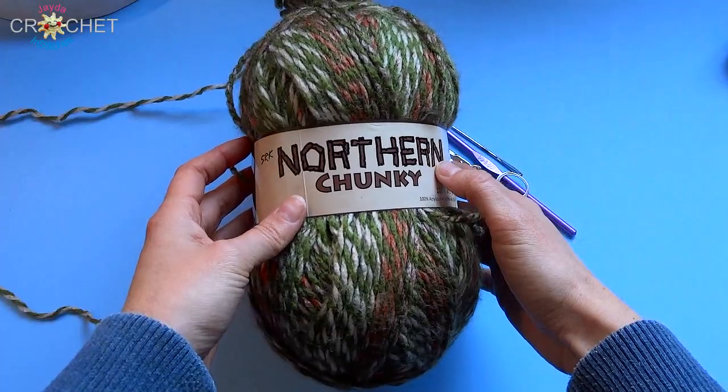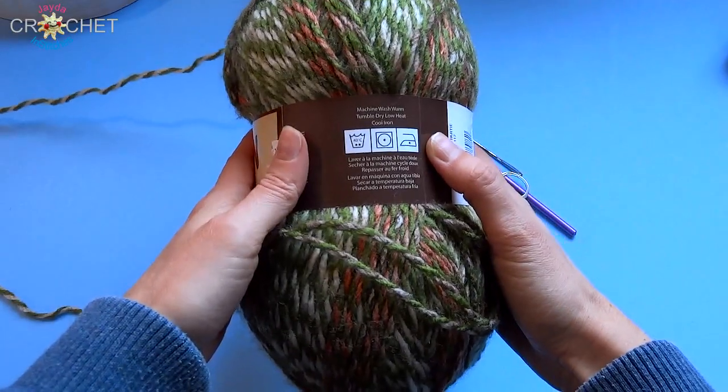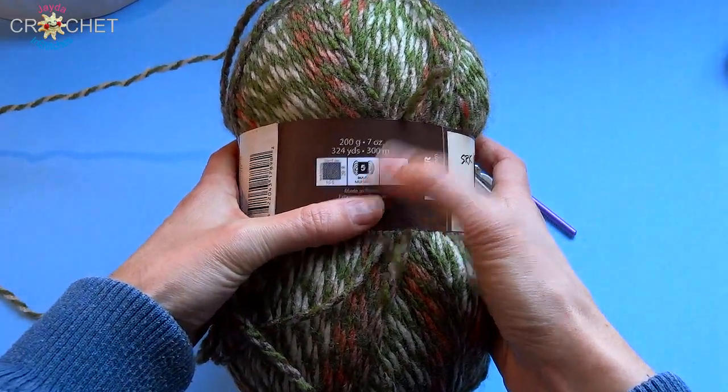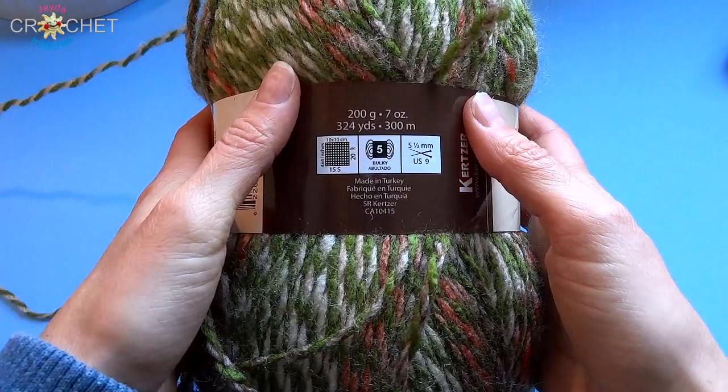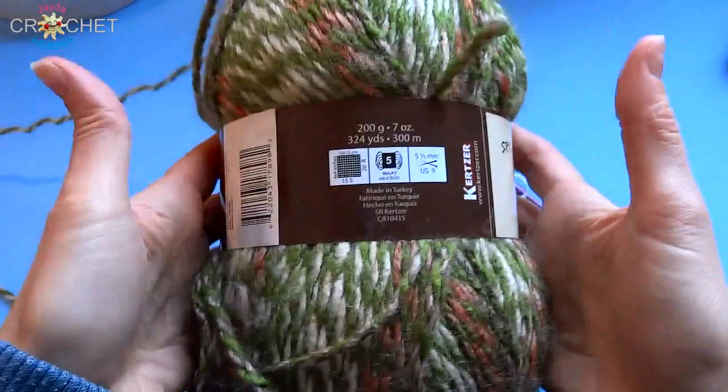That's why I picked it up. It's called Northern Chunky. It doesn't really matter the name of it. What's important is that it's a size 5. I don't know if you can see that. Size 5 in the yarn size area. And obviously it's not going to take this whole ball.